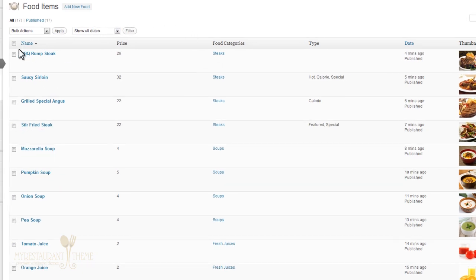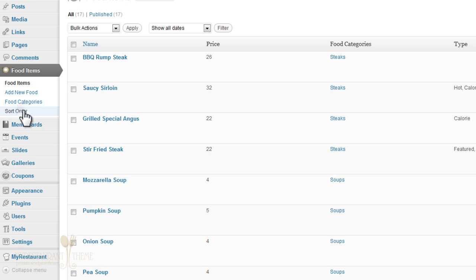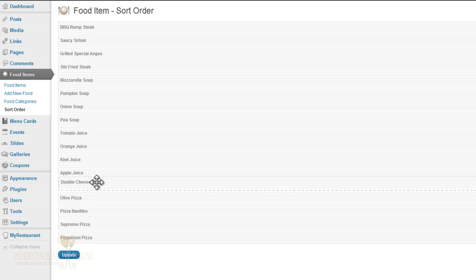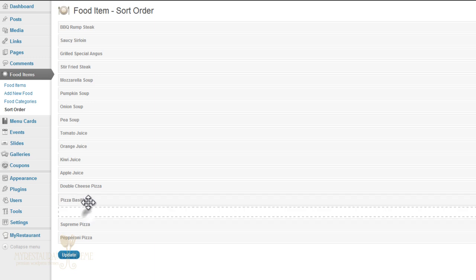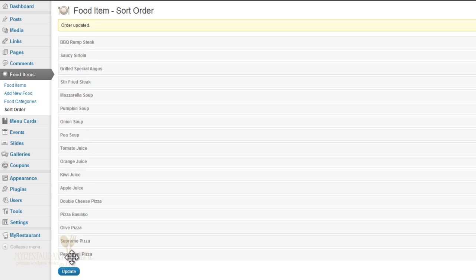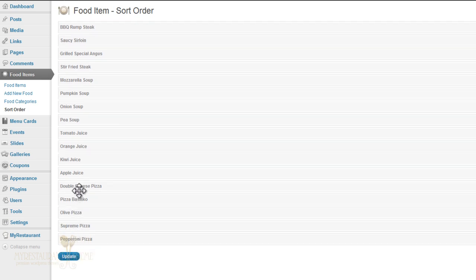And next we'll be clicking on to the sort order button, because this is where you'll be able to mix and sort the foods in the order that you want them to be in. So for example, with the pizzas, I want the cheese pizza to be the first one, then I want the pizza basilico, and the rest of the pizzas are fine. And I think the order of all the other items is good as well. We'll press update to save our changes as always. And these changes will be reflected on the pages where we'll see more than one food item at the same time. So let's just go on ahead and talk a bit about menu cards.